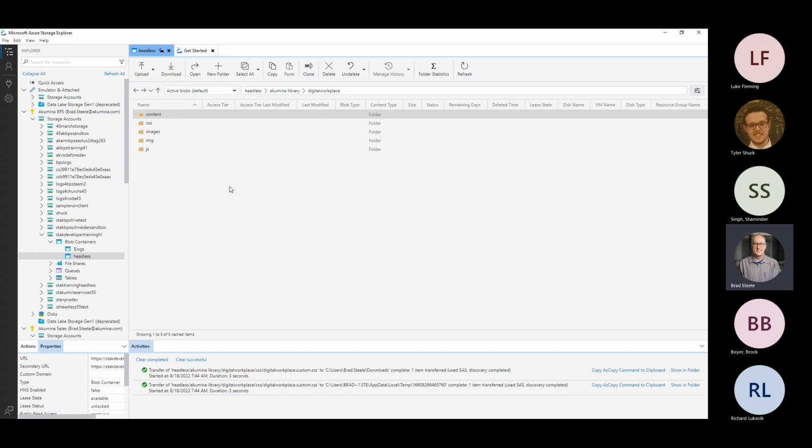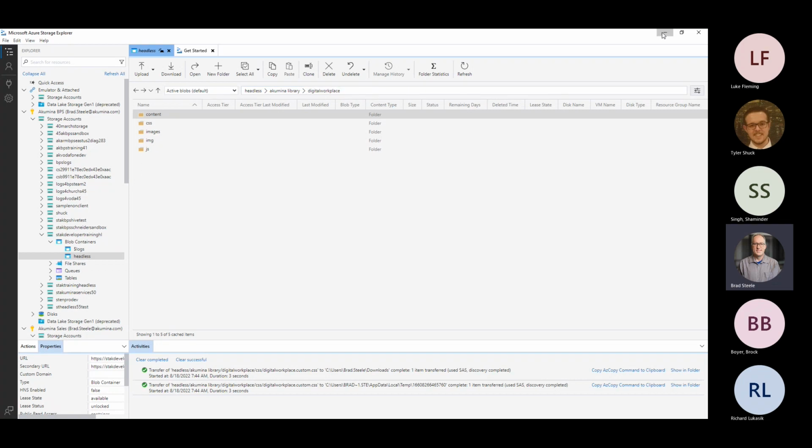So here for these training sites, we have a folder, actually a blob called headless within that Kumina library and digital workplace right here.